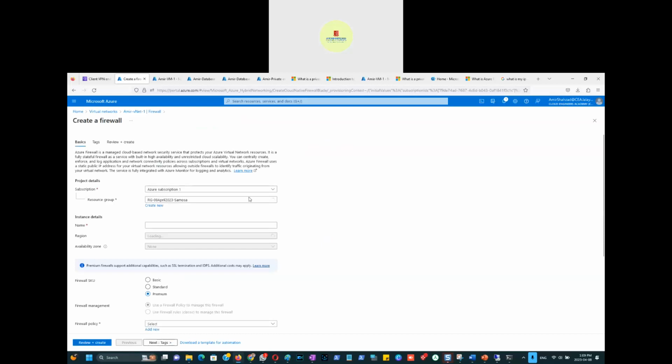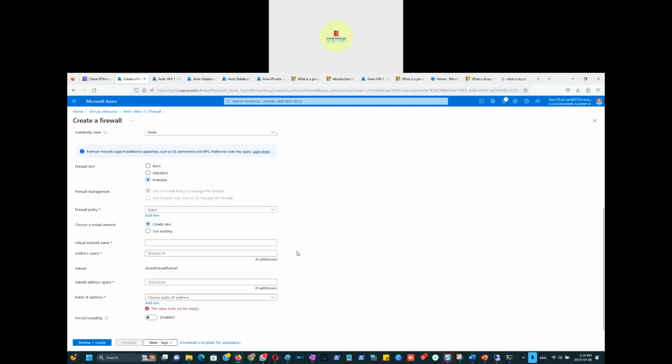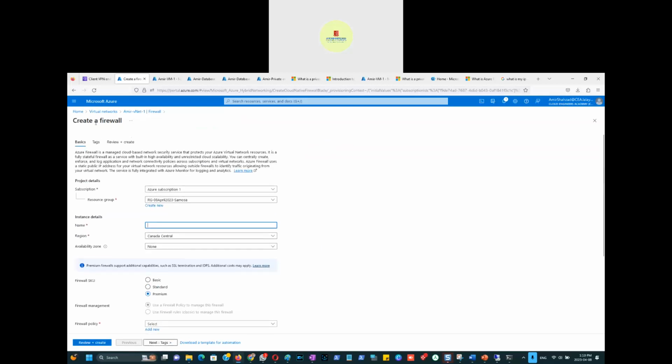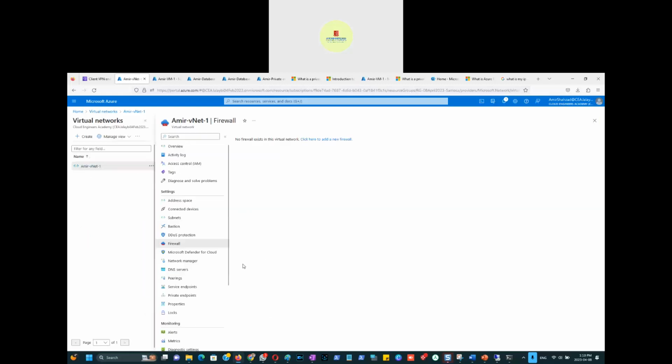There is no firewall like this yet. Last class we went through the firewall in detail, right? So you have to just create a firewall. You have to go through the whole thing, name it, and choose standard. So you have to put the firewall there, and then it starts. Then you have to specify who can connect and who cannot connect there, right?